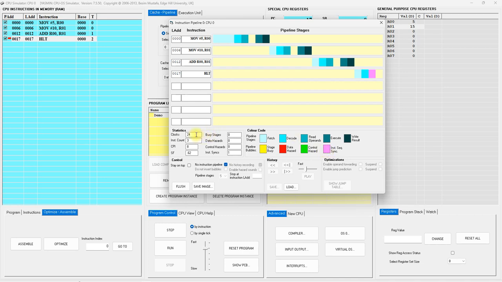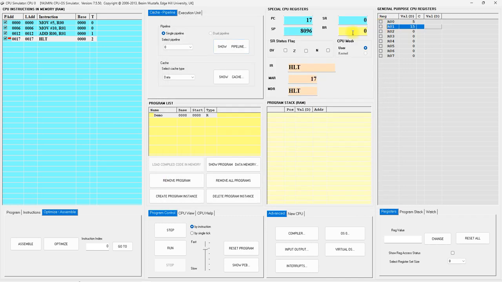The total number of clock cycles taken is 24. That means 5 instructions, and 5 times 4 is 20, but it takes extra cycles for fetch, then decode, then the read operation with some delay, empty cells, then the execute operation, then the write result. So in this one, you can see how the pipeline stages are coming.